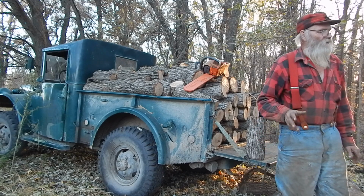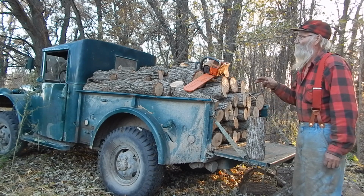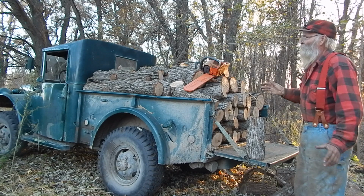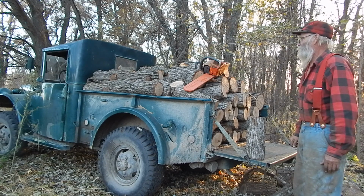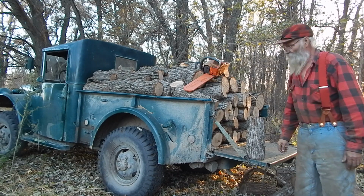That tractor, like I say, I just couldn't get enough on it to make it worthwhile. Otherwise, I'd hoped to bring them home in lengths. Now that works all right in my pasture here, but when I got to come that far on those narrow trails and up steep hills, I really can't get enough on at a time. This I can load as full as I can, you know, and I can still climb out of there. So I'll keep doing it this way.